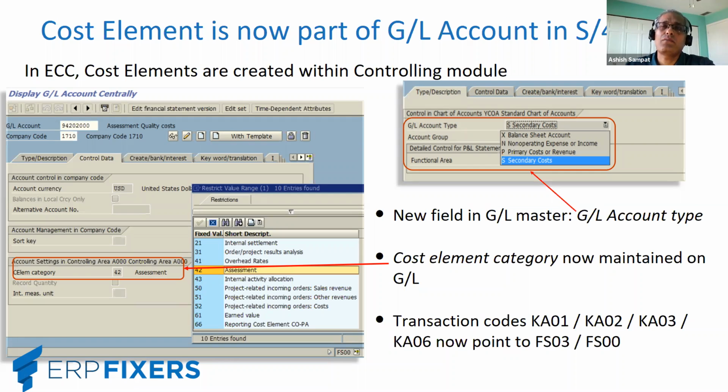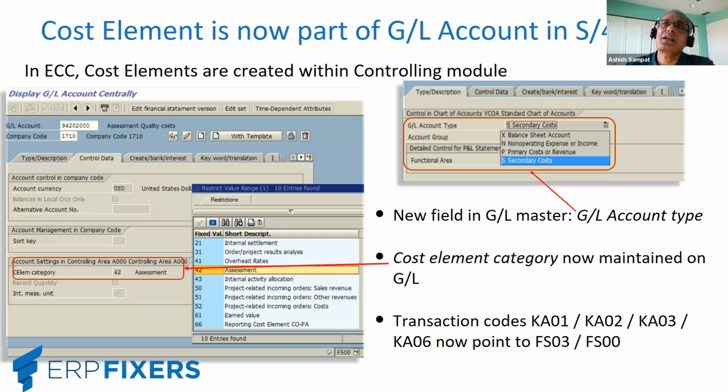And what this may also mean is that several team members have asked, what happens to cost element groups? Are they also gone? Do I have to use something else? So the answer is no, cost element groups still remain. And then another extension of that could be, what if I can post a direct accounting document to a secondary cost element? The answer is no, you can't do that. You have to post it through the controlling transaction.